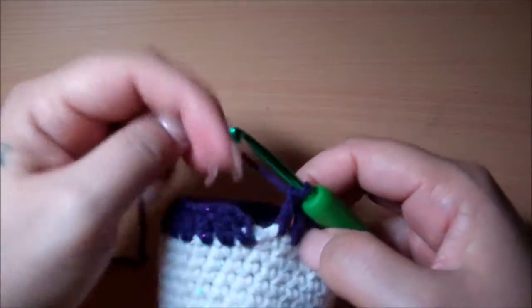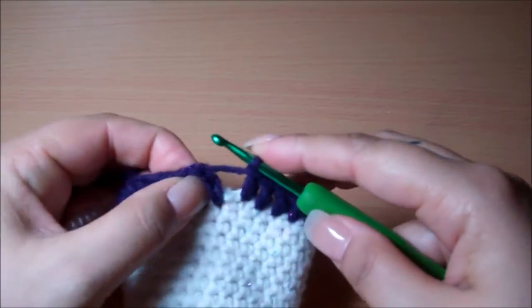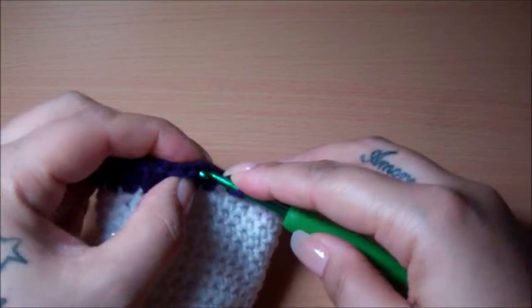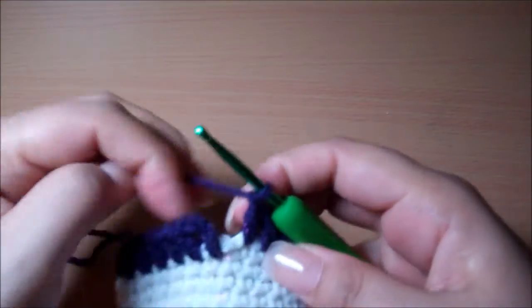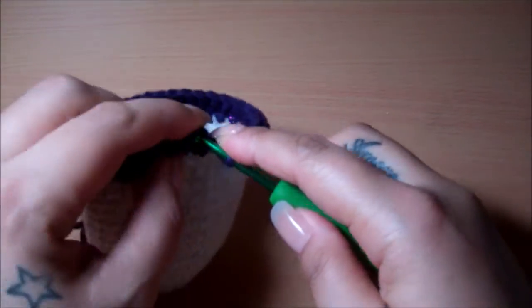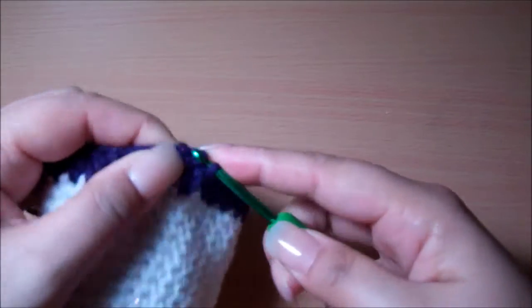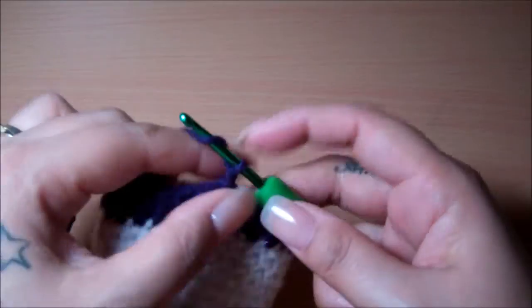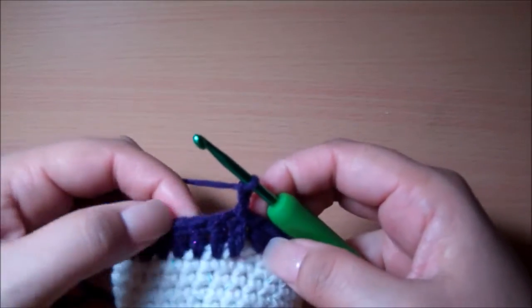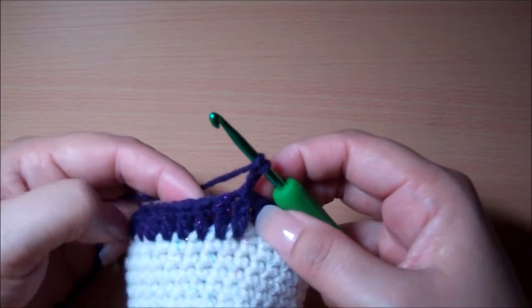Alright, so I reached the beginning again, and now I'm going to slip stitch to that third chain. Oops. Do that again. Slip stitch right to the top of the chain 3. Now I'm going to chain up 2 to start round 18. And I am going to front post double crochet all around.